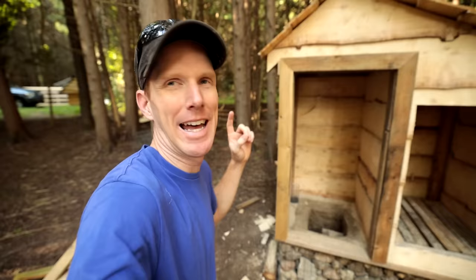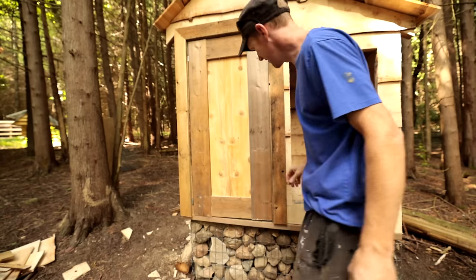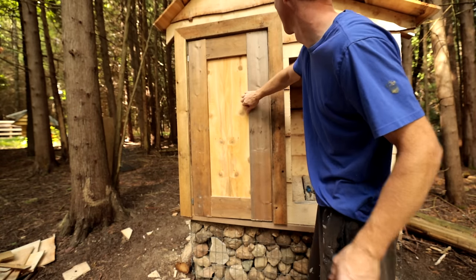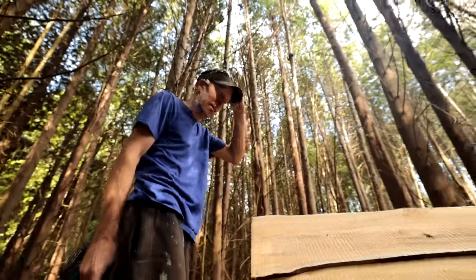Okay guys, well, we're back. Well rested and ready to hang the door. We're gonna smoke fish or we're gonna burn it to the ground. Doesn't even need a handle. It's a perfect fit. Probably needs a handle. My safety glasses.